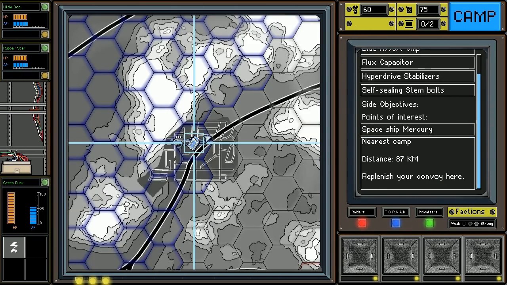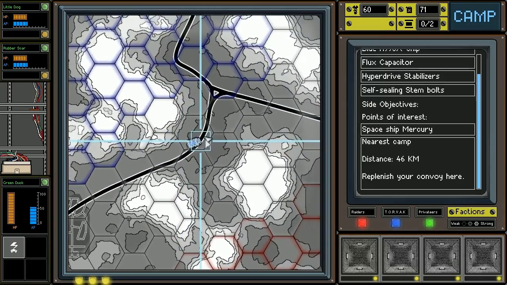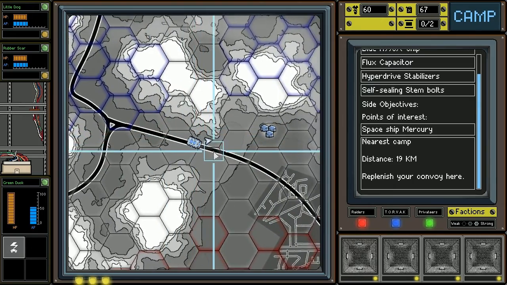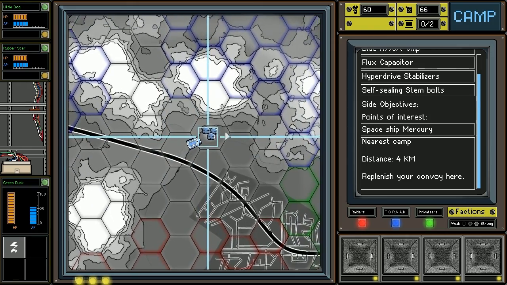So, let's get to going. Let's just go to the nearest camp right now. The blue hexagons, red hexagons, and we haven't seen any green, but when they do show up, you'll see. Those mark the territory of the different factions. When you do special events, you will increase the strength and the spread of the different factions on the planet. So what we're going to do here is go to the camp and see what they have available.